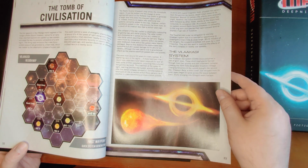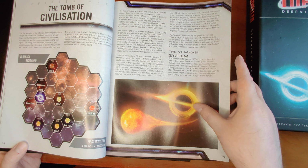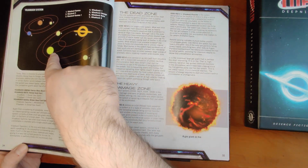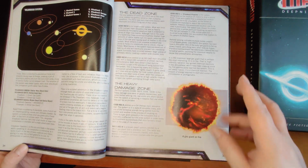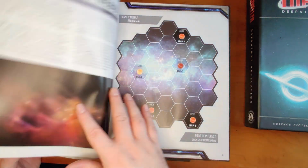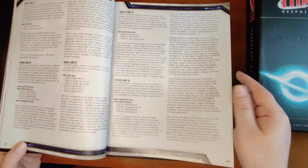That doesn't sound great. So this is the Vilakashi region map. Okay, once contained a pair of giant stars. And then we have a black hole, designated Vilakashi Omega. All right, cool. So there's the black hole. And then we have another star over here. Another one over there. I guess a brown dwarf, maybe? Yeah, wow. Some real chaotic stuff happening there. Really interesting systems they've outlined here, which is quite exciting.